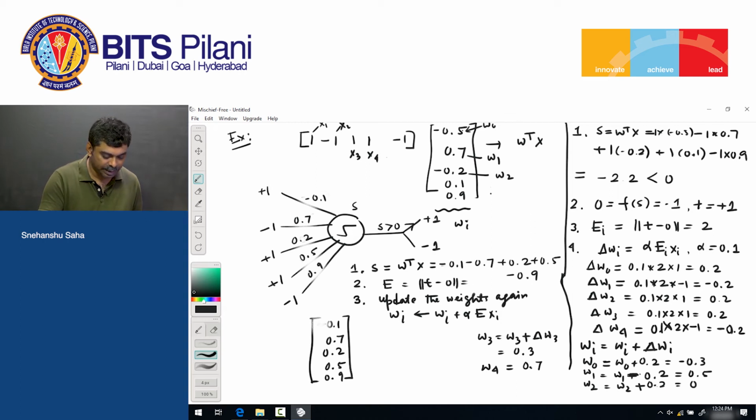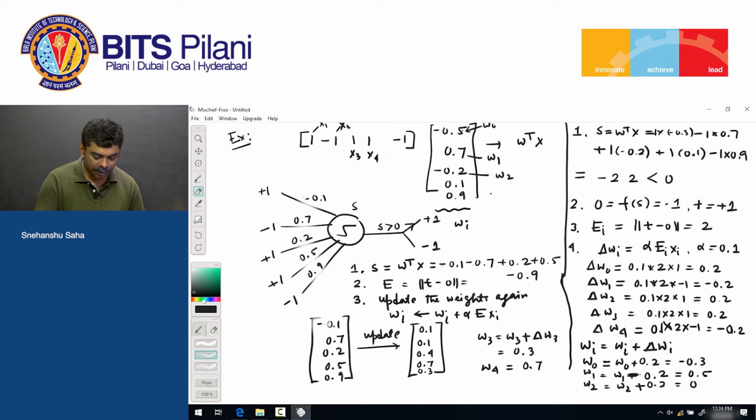And then we iterate this again. Basically the same thing will happen: I'll have a negative number, so I update the weight again. This time, by following the same process, what I'll obtain is, so this was correct actually, 0.1, 0.1, 0.4, 0.7 and 0.3. Okay, so this is the fourth step.